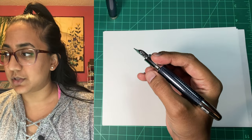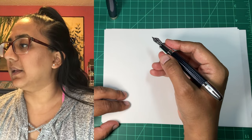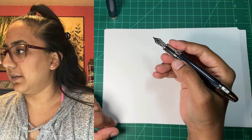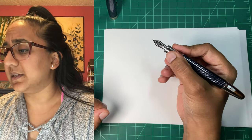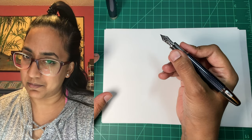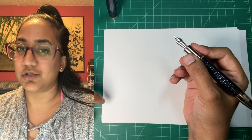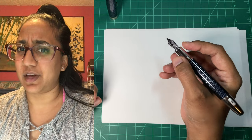It doesn't post, nor should you ever post this pen. But for my hand, it sits really well. Just looking at it like that, it doesn't look too big, it doesn't look too small. The section, I know some people hate metal sections, so if that's a deal breaker for you, there you go. Save yourself like 1500 US plus. I think these go for like 2000 Canadian right now.